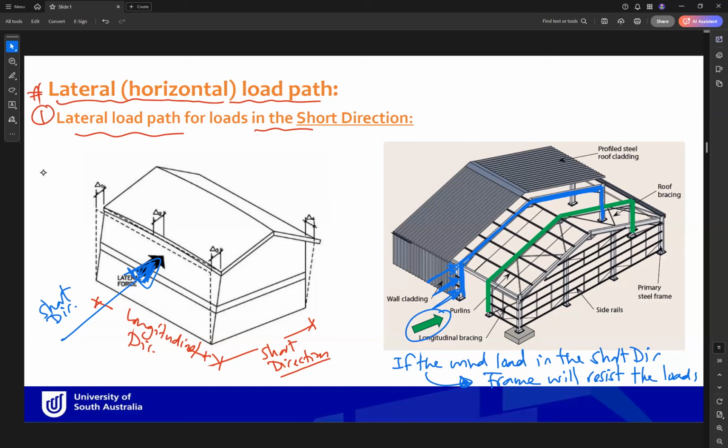So the loads in this case will be transferred using this frame here, the blue frame or the green frame. Okay, so for the short direction, the frame will resist the wind.